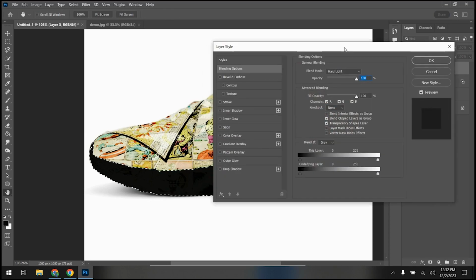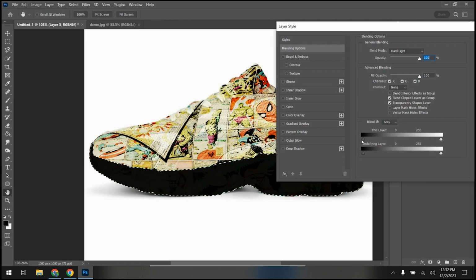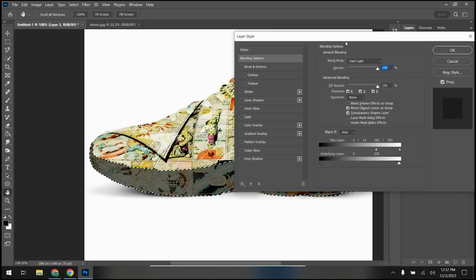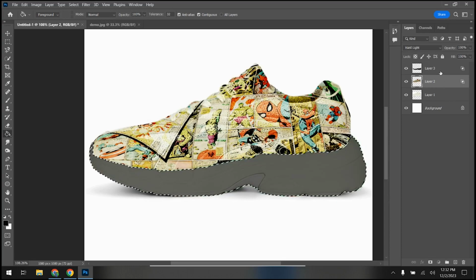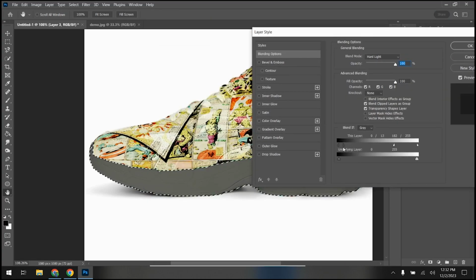Hard light. Right there. Okay, so see how I have that there? Could also go back up to this layer and press delete. Because I didn't really like it. I'm being totally honest with you.